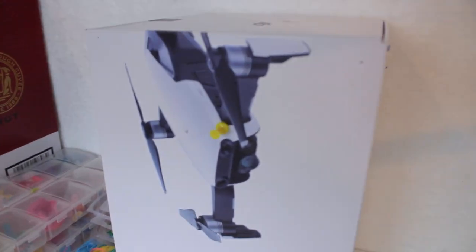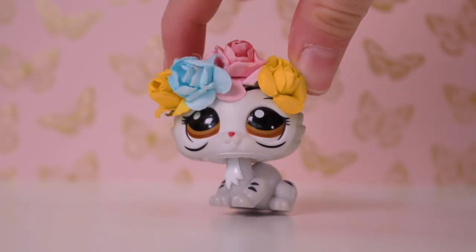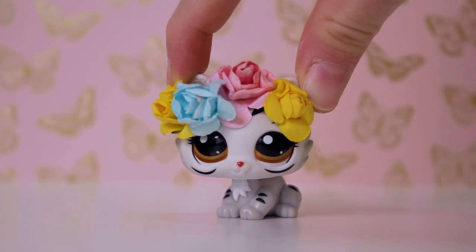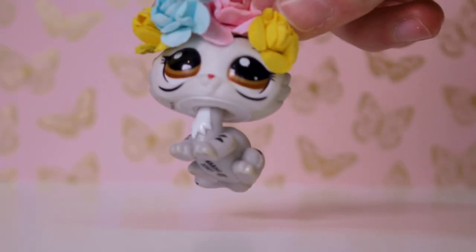Now I'm going to show you how I would set this up to give you an idea of how this works. I'm going to get the background out, pin it on here, then turn on the lights. Then I place one of the overhead lights on top — since this is a small space I only need one. We can't do this without Ivy. The last step is the tripod. Thank you guys so much for watching this video. I hope you enjoyed the film room tour and I feel like you'll now understand the process of making videos and can imagine where I am when I'm filming. Bye guys!